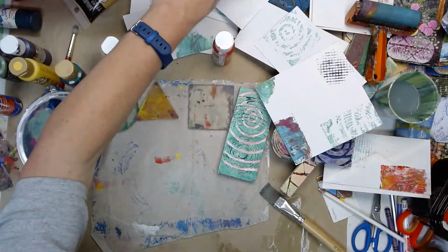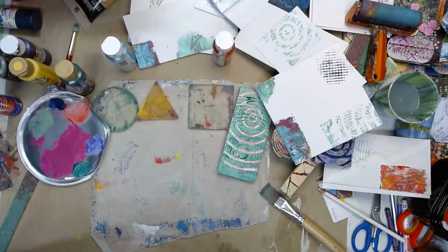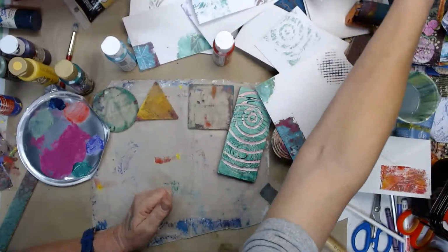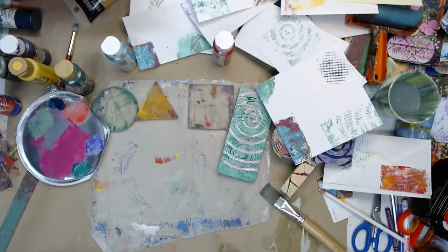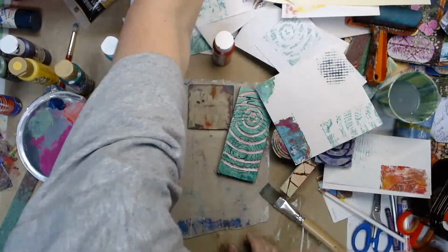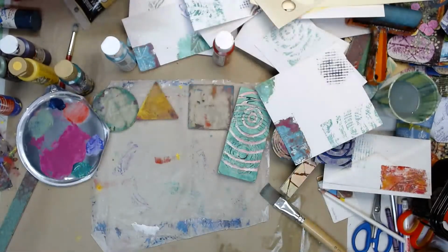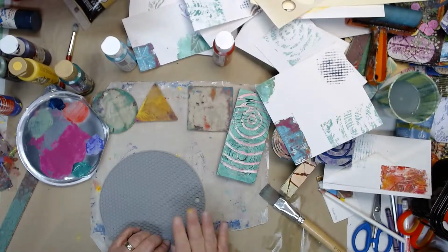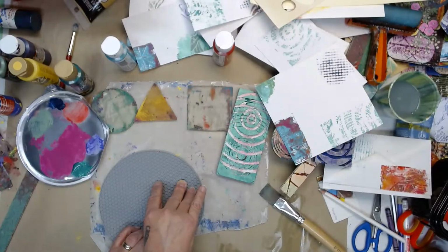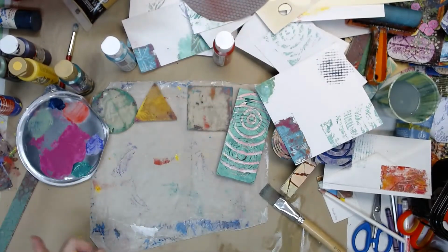Oh, that's very wet. Look, I'm covered in paint. Surprise! How about... Nope. I think I want to use more of a stamp than... We'll go back to this. Or... I wonder... Devin, have you used paint on your texture plates?